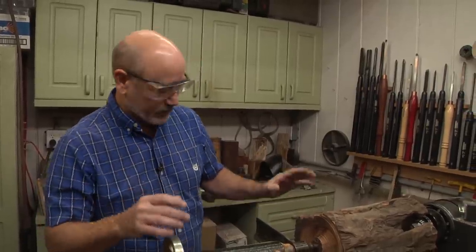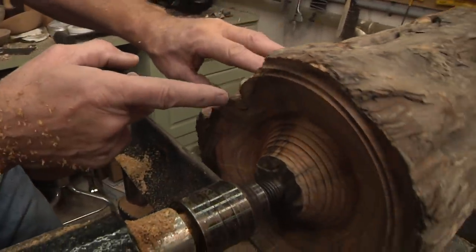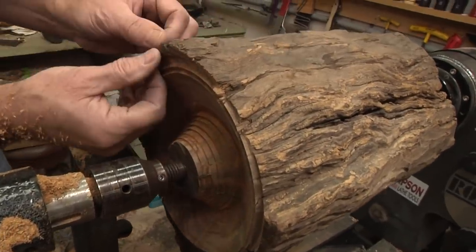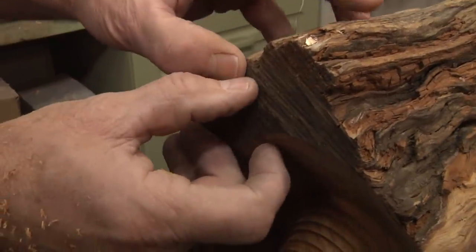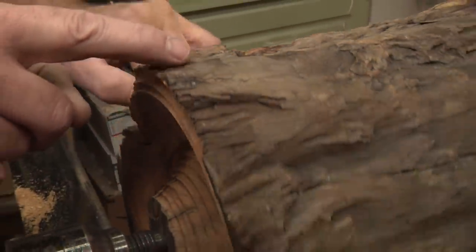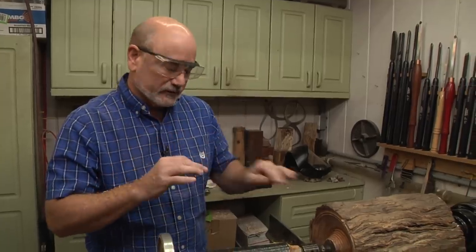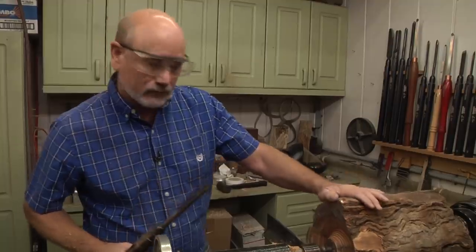Brian and I have been talking off camera because we want the aesthetics of this to really pop. Right now I've worked my way to the edge. So if you were actually to finish it like this and look at it from the side, it's just going to look flat across the top. But see how thin my edge is here and then how thick my edge is here. If I keep working out to this edge to make it thin, we're going to be cutting down and bringing the edge down, and it's going to wave — it's going to come down and be really kind of like that. That, I think, is where it's going to be really artistic. It's also going to be a little more difficult to cut — you've got to be really, really careful.